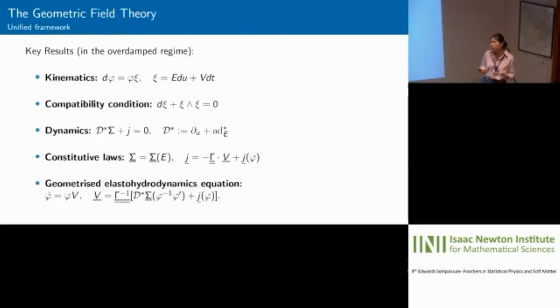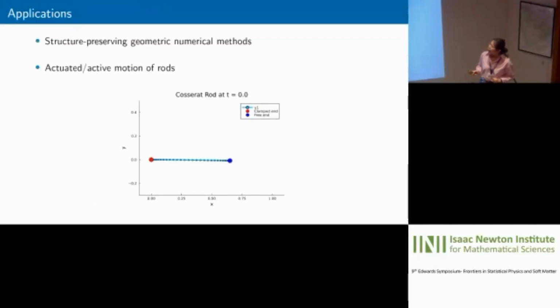The geometric field theory provides a unified framework for us to cast our equations into these geometric forms, where the last geometrized equation contains all the important information, where we express our velocity V as a function of the configuration map phi once we are in this overdamped regime. We can also apply our methodology to construct a structure-preserving numerical integration scheme. And I guess you probably guessed the name from the program, yes, using spectral methods.